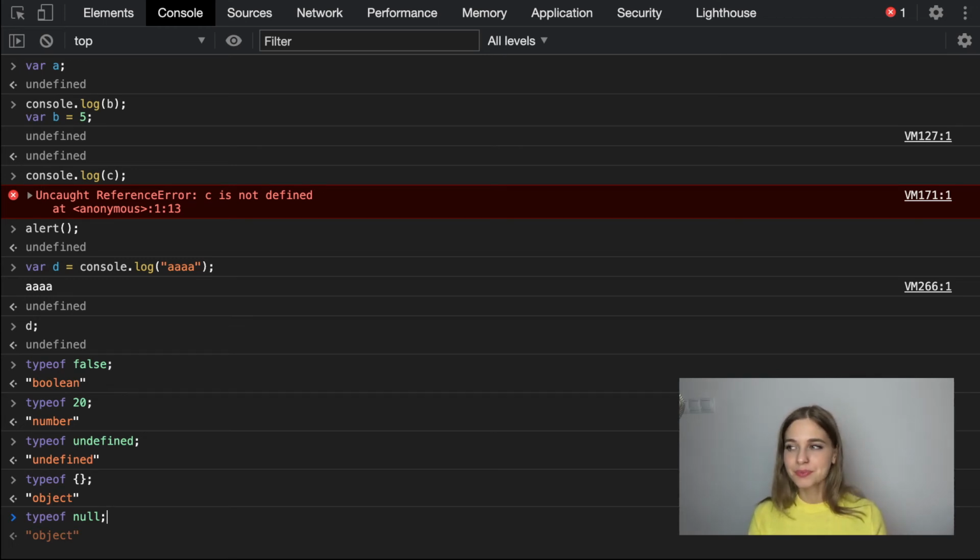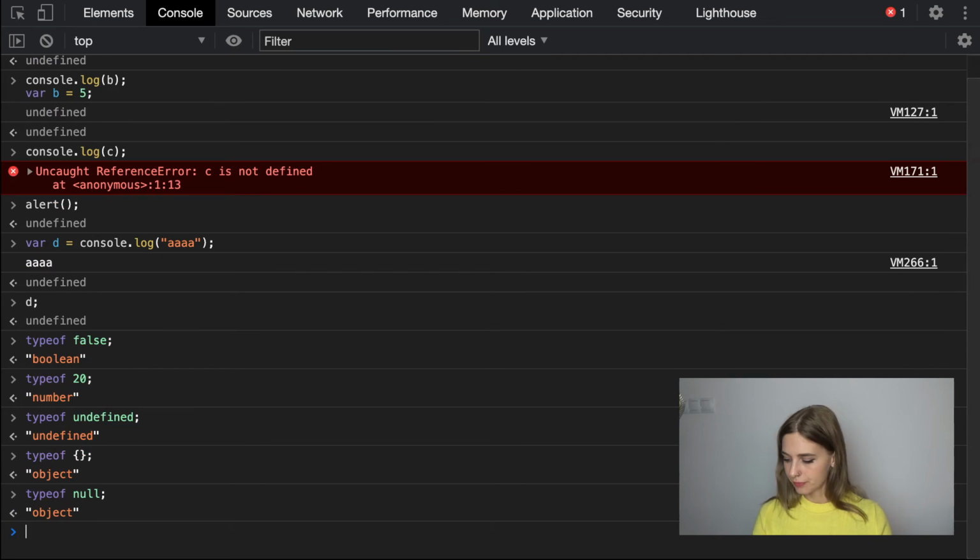And sometimes this question would appear in the interview if you're applying for a junior position. So again, good to know. Typeof null is not null, it would return an object. It's a weird behavior, and we all kind of have to get used to it and just make our peace with it, I guess.